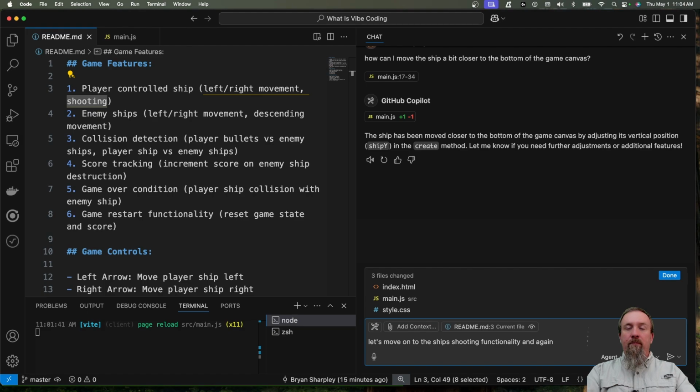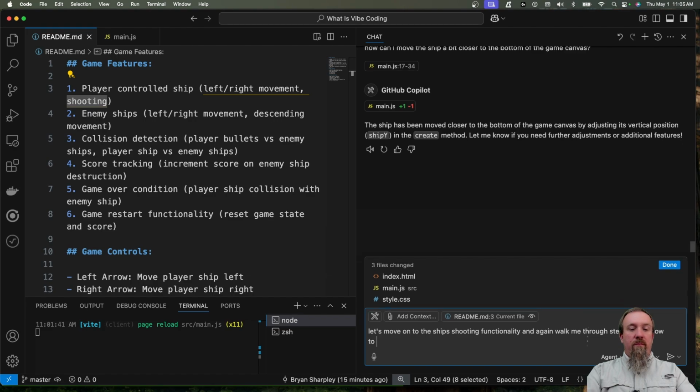And again, walk me through step by step how to implement the feature.